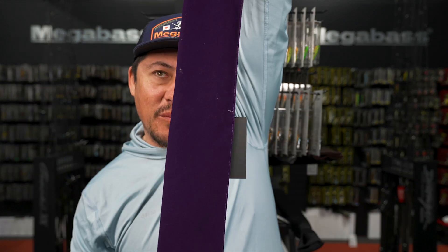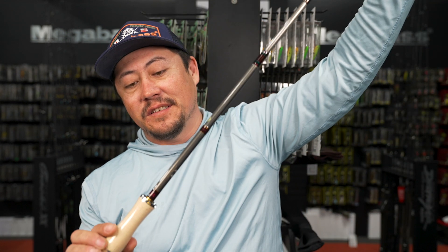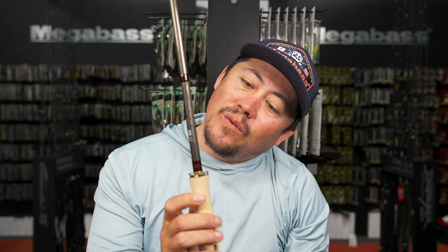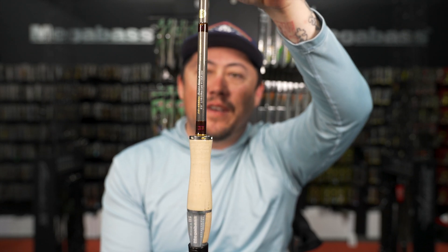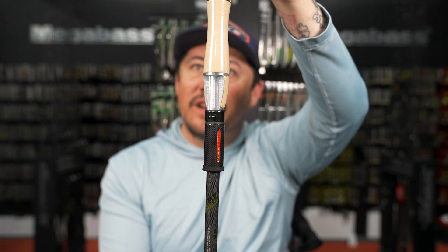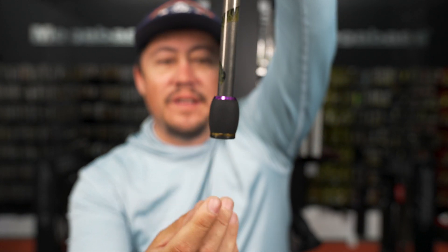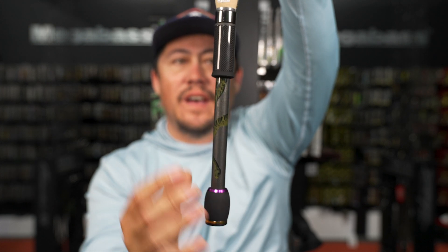One last rod: the new Craftsman Pride rod - the Hedgehog Evolution, F4, six-six, one-sixteenth to three-eighths rating. It's sexy - that's art. It has a snake design because it's in the Orochi series. Even the butt section is just designed so well with many interesting curves. Notice how smooth that giant carbon fiber reel seat is.